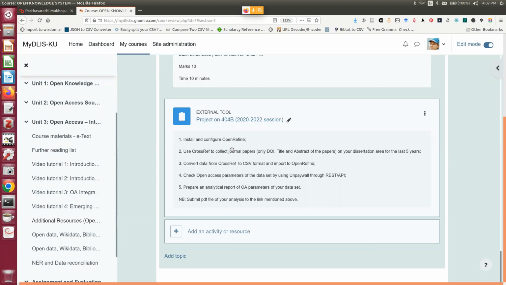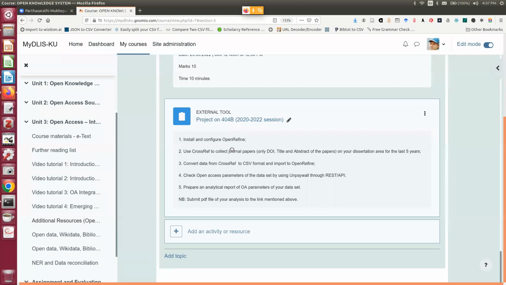what to do with Crossref, how you can configure your API search syntax, how you can get data, how you can transfer data from Crossref JSON data to CSV data, and then how you can integrate it in your OpenRefine. Because the rest of the things, the API and data extraction format, I have discussed with all of you. But it requires a bit of reading, both the Crossref API tutorial that I showed you yesterday, as well as the GREL functions of OpenRefine.